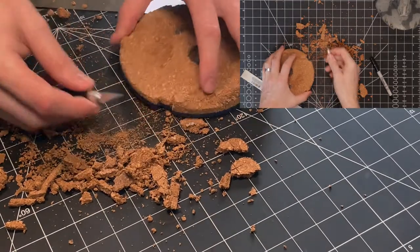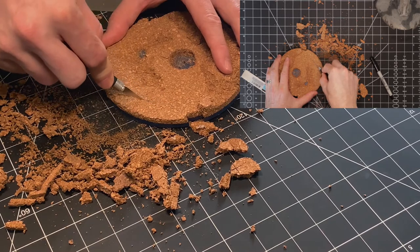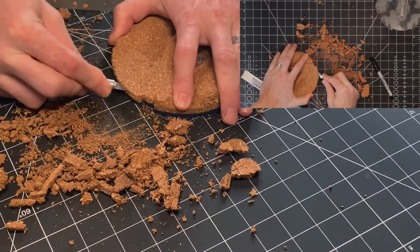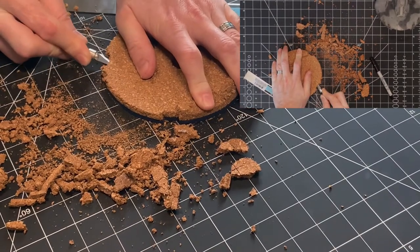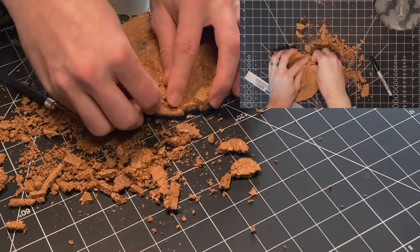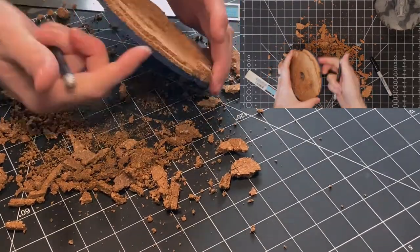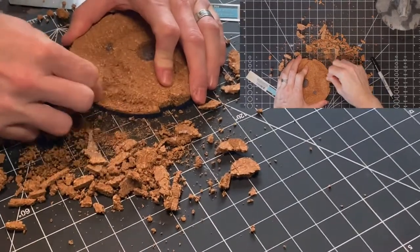And lastly, I'm going to come along this edge and cut down this front edge quite a bit. Driving my knife in about an eighth of an inch or so, cutting along the front, and then using my fingertips and nails to peel that up. So now we've kind of split the difference. What I'm going to do is just run my knife on an angle, sloping that back.